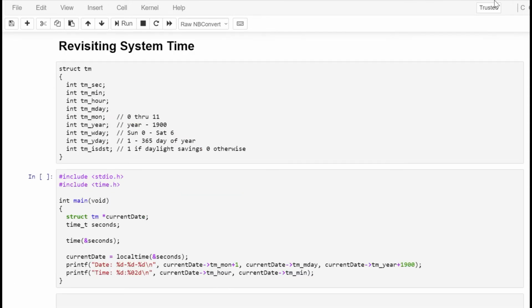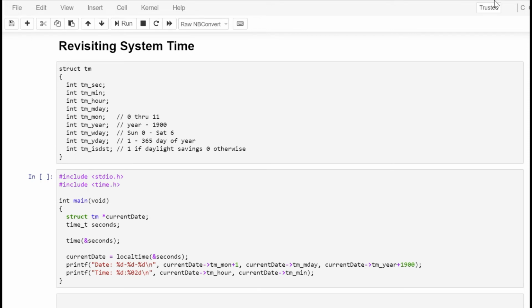And so it turns out that we've actually used this syntax in a previous program that we did where we were getting the current system time. And so to get to system time, we're going to use a struct called TM. And you can see the different fields within our structure. We've got seconds, we've got minutes, we've got hours, we have days, and so on. So it's just a structure. In this case, all of the variable members within the structure are of type int, but we're grouping them all together within one variable.